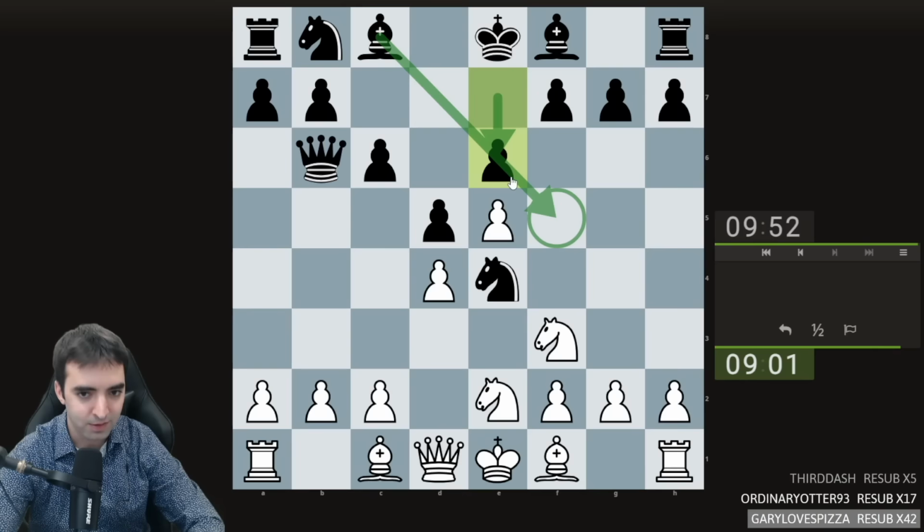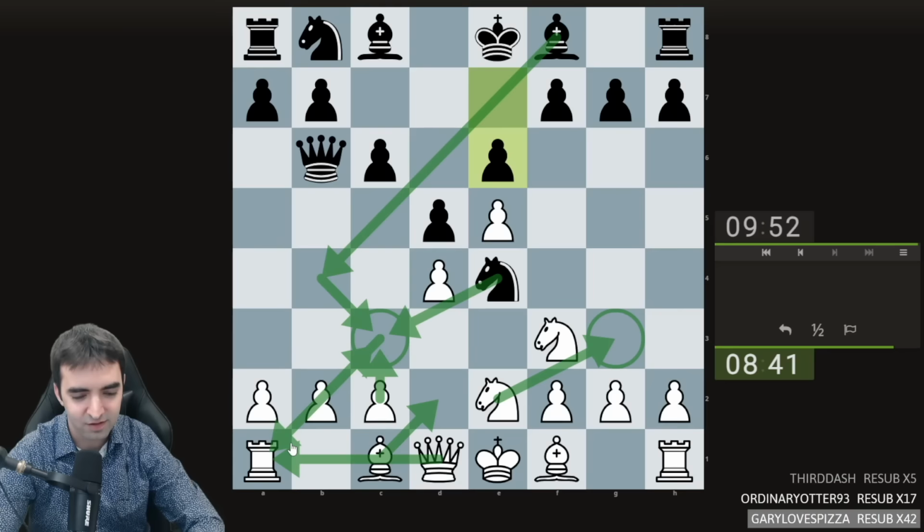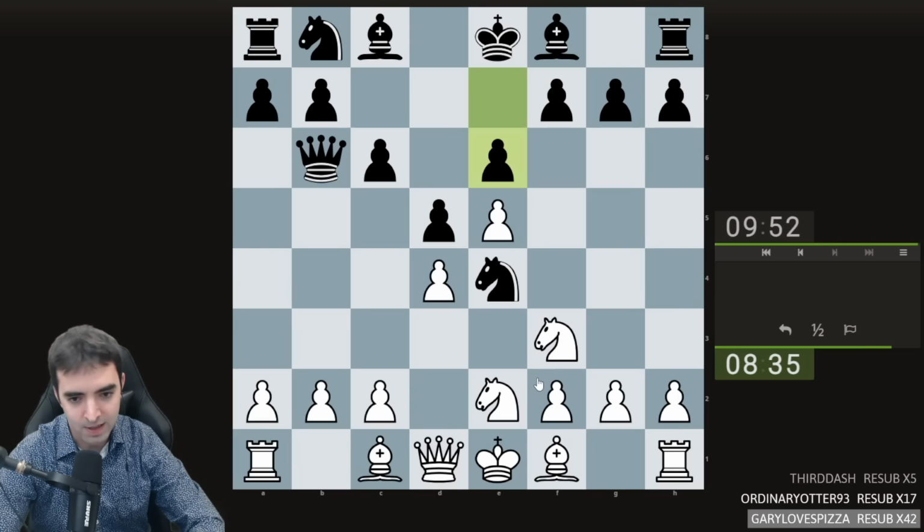I'm trying to figure out how to keep developing. I mean, Knight g3 comes to mind. Bishop b4, c3, Knight takes c3. Pawn takes c3, bishop takes c3, bishop d2, takes, takes. I think it's actually decent for White. And yeah, I want to move the knight to develop my kingside.